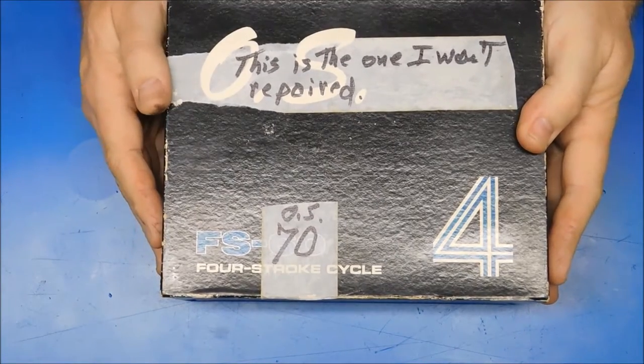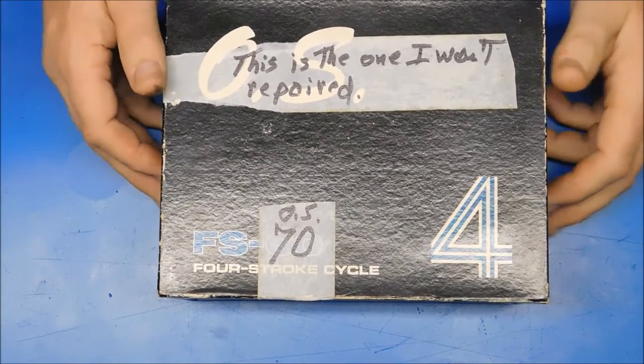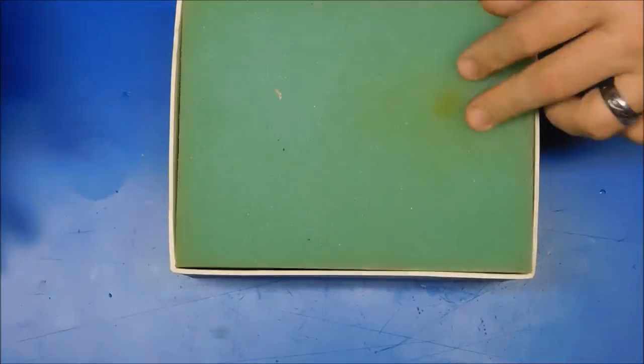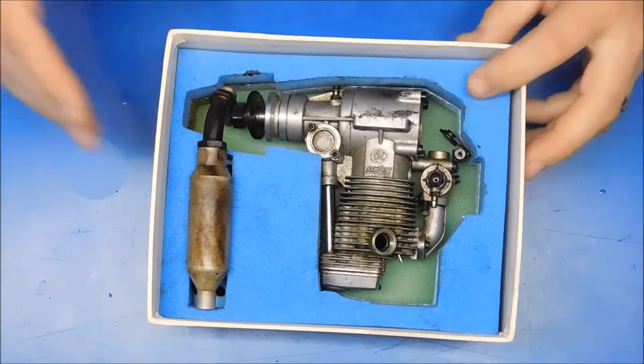This is your OS 70 Surpass engine that you sent me for repair. So I thought I'd do a quick look at this engine, do an initial inspection of it. So let's take a look at this engine. Let me turn it this way so I can actually see it.